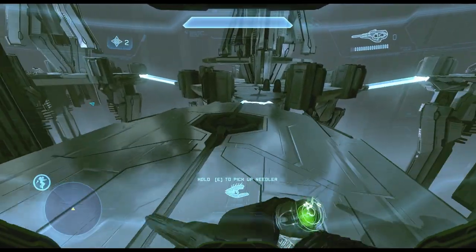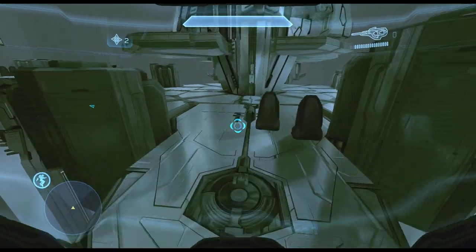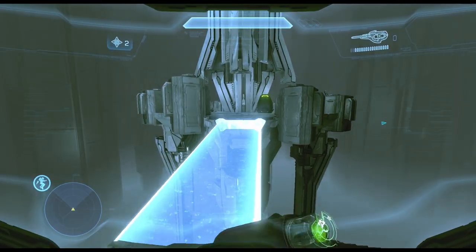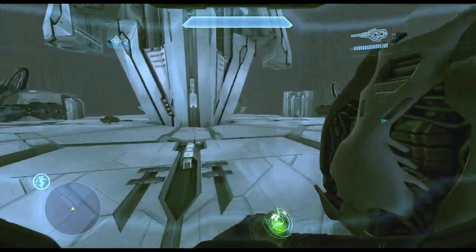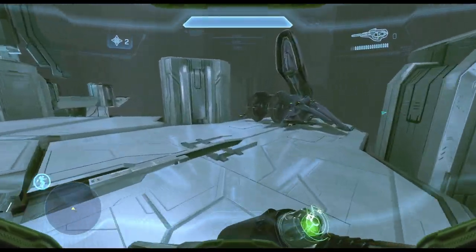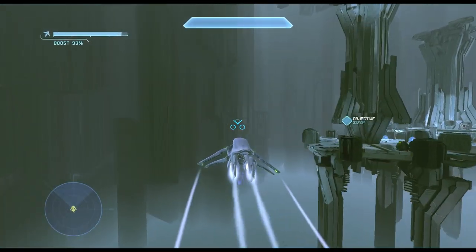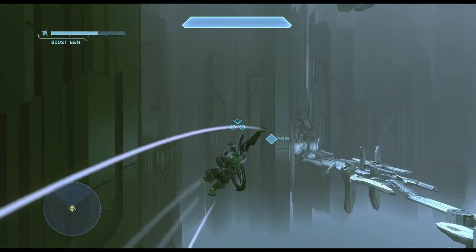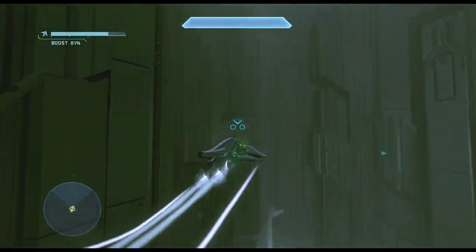Once most of the turrets are out, if not all of them, we're gonna head back to the Banshees, and we're gonna go ahead and actually fly the Banshee to the objective. I do recommend being very careful if you hear an overcharge plasma pistol start up. I recommend keeping your distance and trying to kill the enemies that are wielding them. Case in point.